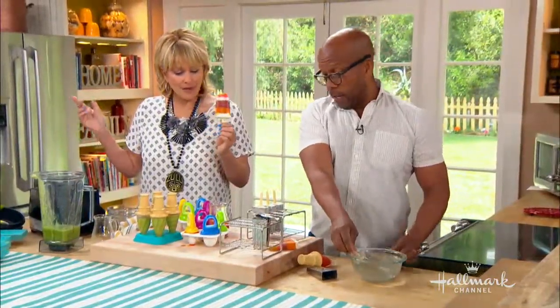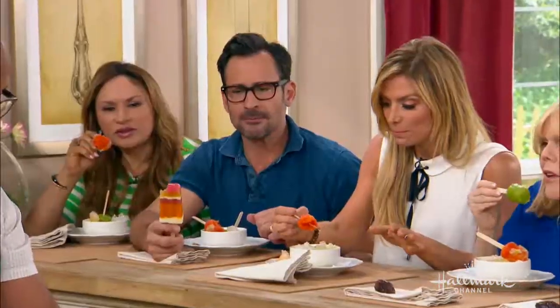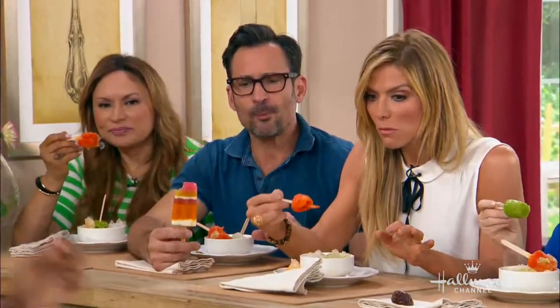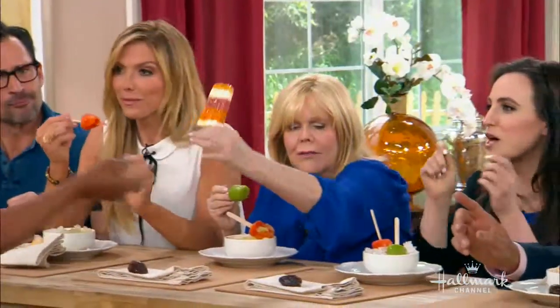The beet ones are in the freezer. Are they still in the freezer? Yeah, I want to taste those. I want to taste the green one, too. That is green, pretty. I think, there you go. There you go. I love it. Oh, my gosh. Double popsicle.